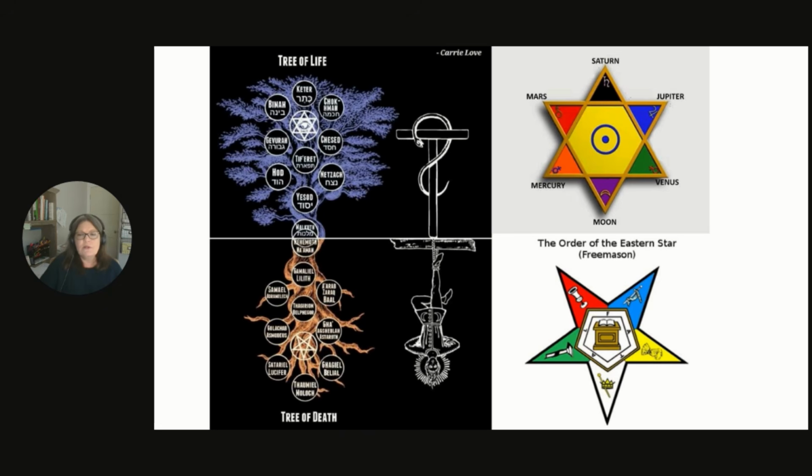I also want you to notice that on the side of this picture, you see the serpent hanging on the pole, like the brass serpent in the Bible, and you see the hanging man, an image on a tarot card. You will find in the survivor system a serpent at the top of the tree and a serpent at the bottom of the tree. We'll talk in a lot more detail about that.